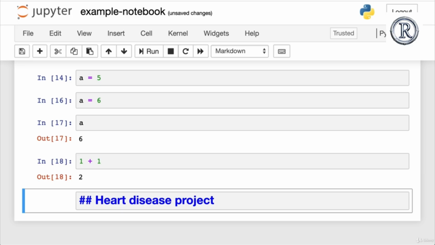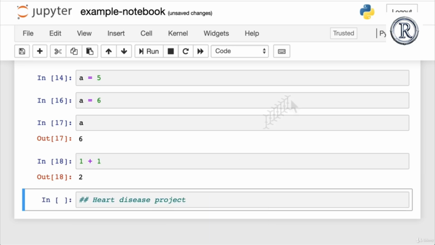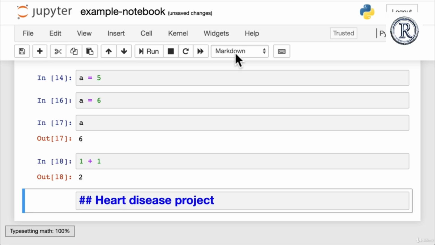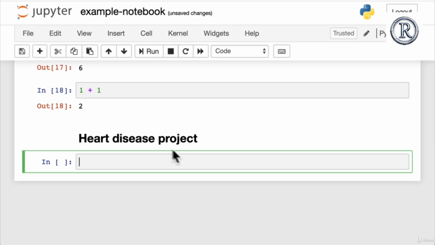I had to think about that because to change it back to code is Y. So watch this little box up here. While we're in Edit Command mode, with the blue box, we can press M for Markdown or Y for code. But we want Markdown in this case, M. And to run this cell, we're going to hit Shift Enter. Now you see this is some nicely formatted text.